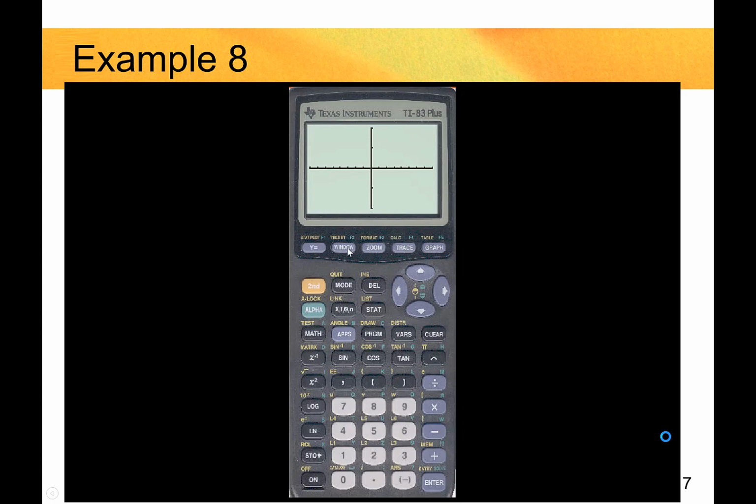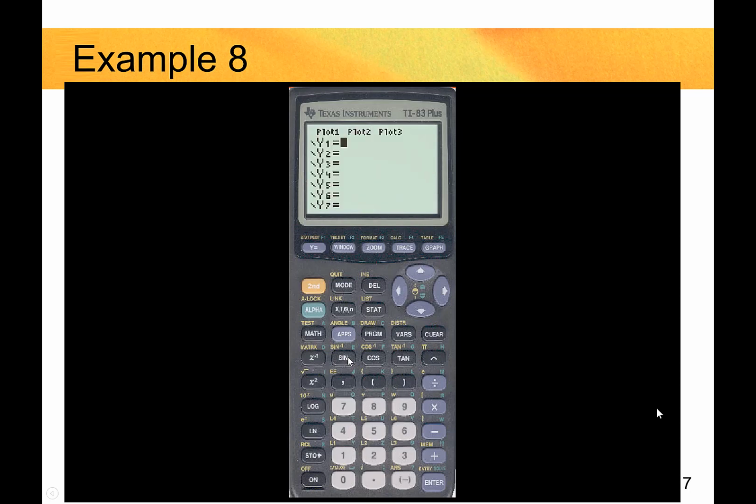Perfect. Okay. And then remember our window, and let's talk about this again here. Notice our x scale is by 0.4, so that's pi over 4. So that's going to be a pi over 2. That's going to be a 3 pi over 4. That's pi. This is going to be 5 pi over 4. We call it 6 pi over 4, 7 pi over 4, 8 pi over 4. So we got what I wanted.